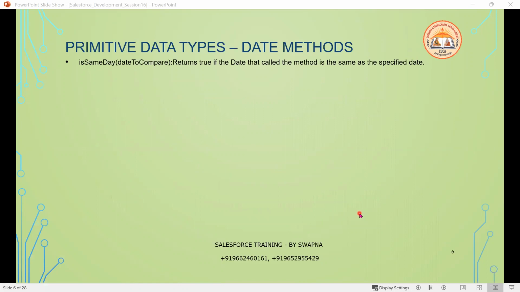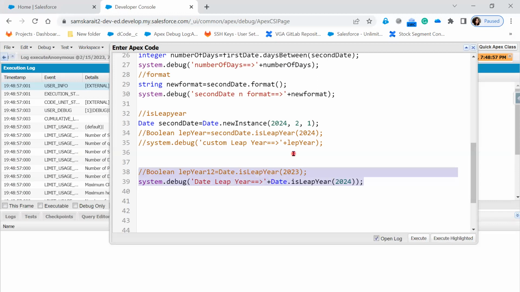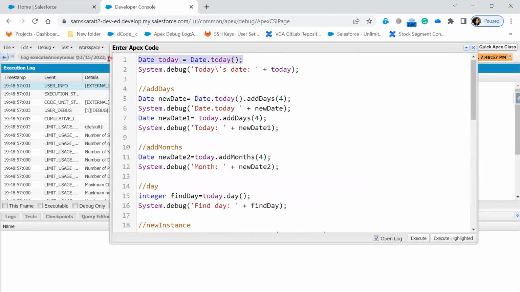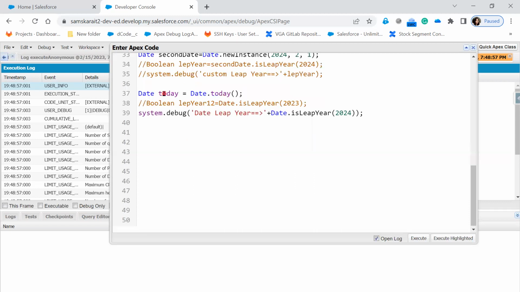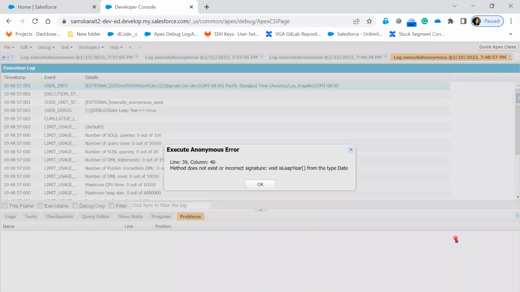Swapna: Sorry to disturb you, one thing. Can we try with today, Date.today().isLeapYear? Date dot today dot. Okay, it's already stored here. So if you wanted to try today dot leap year, let's go ahead and execute it.